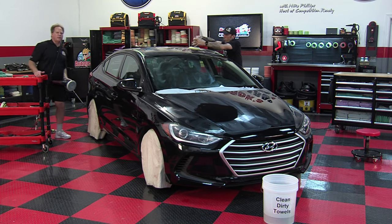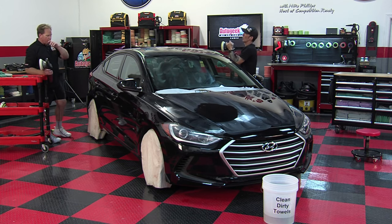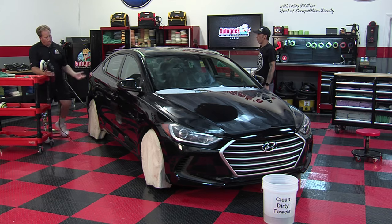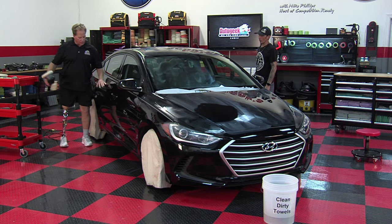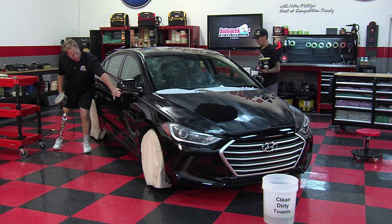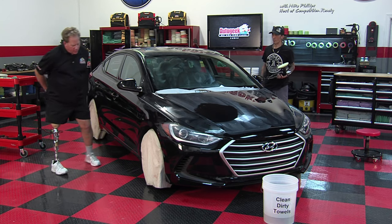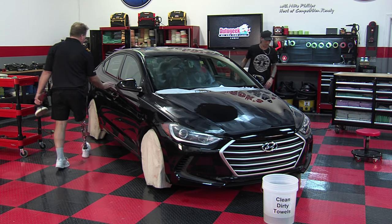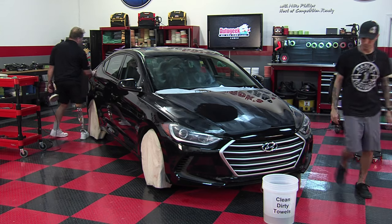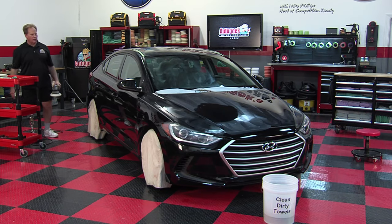Every car is different, and hold on, they probably can't hear you. Every car body panel is different, so a lot of times I look at what is above the waistline and what is below the waistline. This one has a body line in the door right below the mirror. So for me, it's going to be easier to buff out the tops of this while I'm standing, and then knock out the lower panels on a roll around cart or a roll around chair.